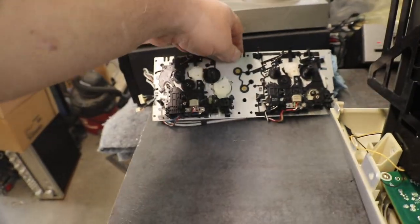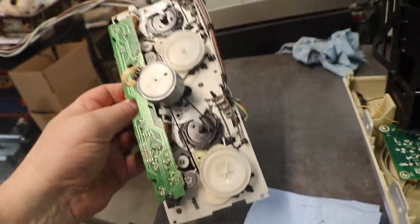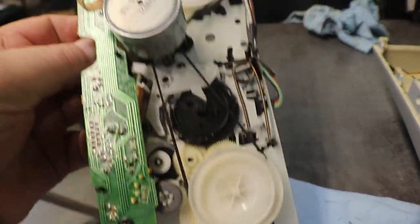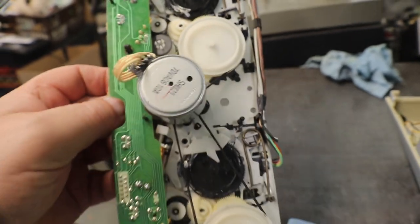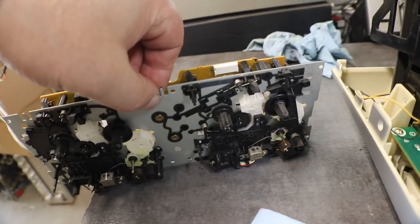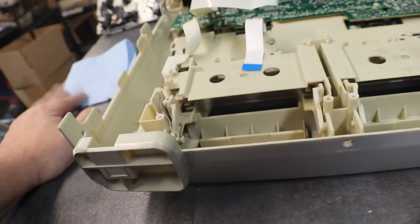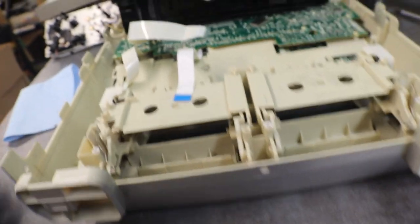Okay, we got our drive all ready to go. We got new belts on it. Got her all blown out. I'm going to wipe off those spindles a little bit before I put it back in. Okay, now we have to see what we can do about this one door.